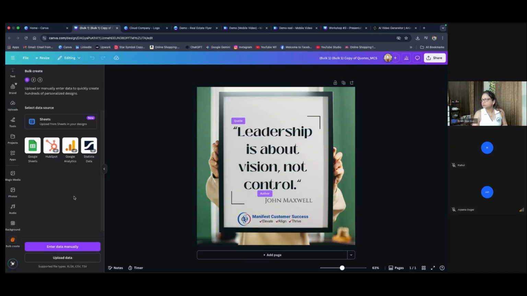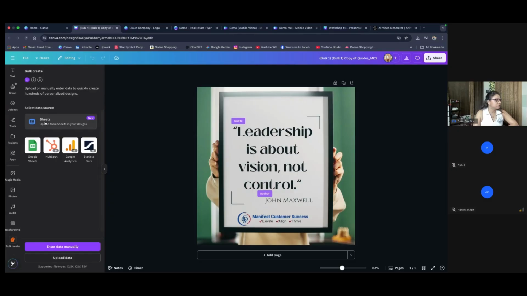The step before this is that you have to put it in ChatGPT, or whichever is your choice, saying that I want, let's say, 9 leadership quotes. So you can give the background, like I explained earlier on the content. So you give the background, that this is the background, this is what I need it for, and I want 9 leadership quotes. So they will give it to you in the format that you want. So if you specify that I want it in the format of a quote and the author, they will give you these two fields. Okay. So you can get all that information from ChatGPT or Gemini.